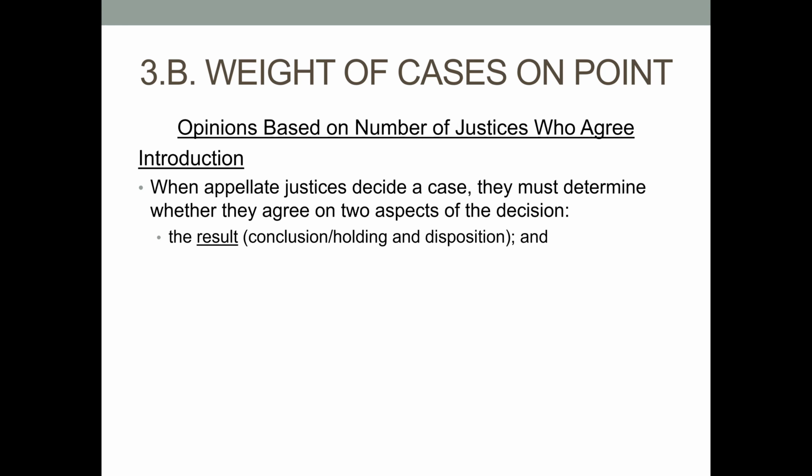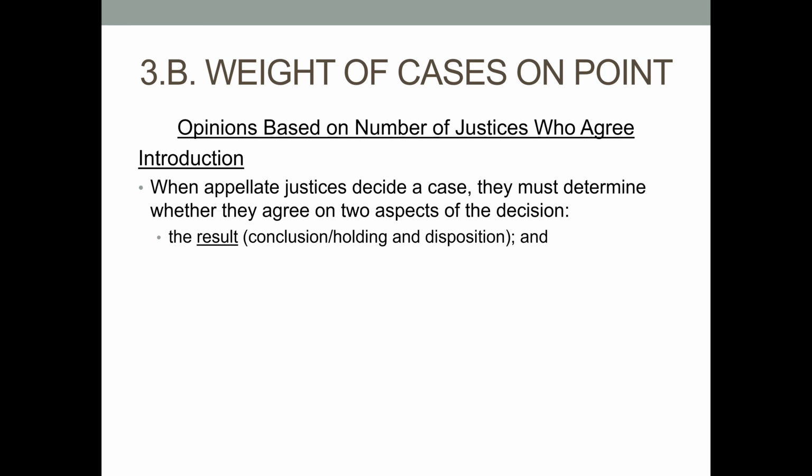That is, like the holding, or even maybe as narrow as what's the disposition to be? Should the lower court's opinion be affirmed or should it be reversed? So we're talking about here, they first have to decide, do they agree on the last word, on the final decision itself, the conclusion or procedurally the disposition of the lower court's judgment.